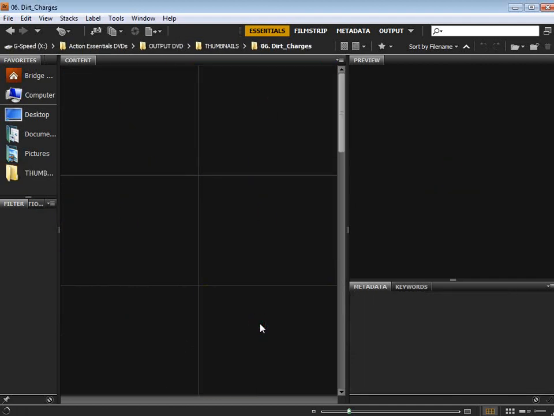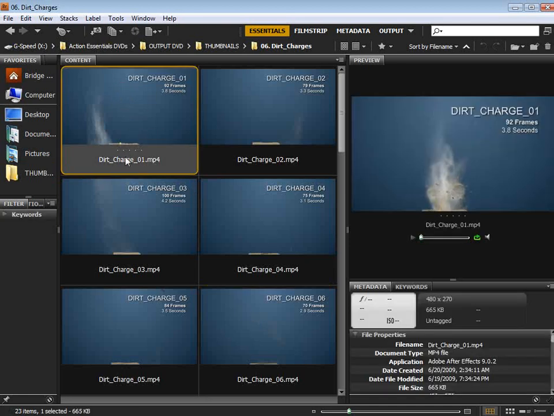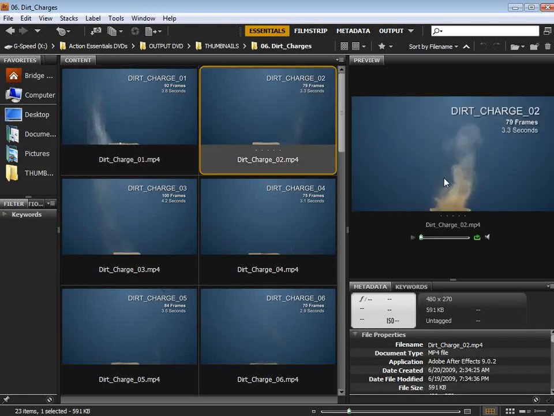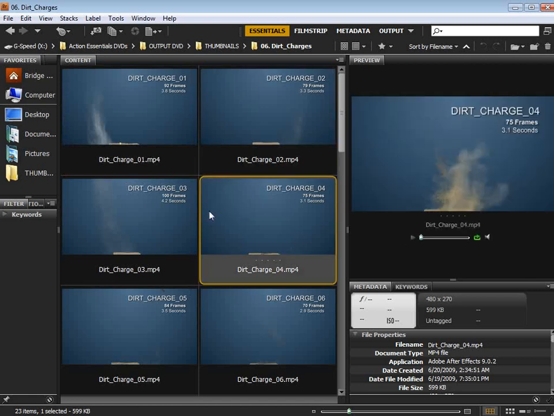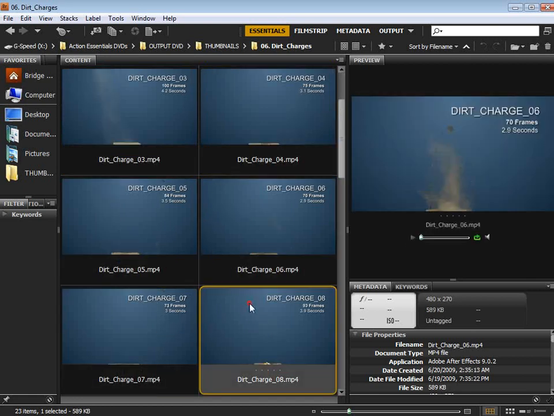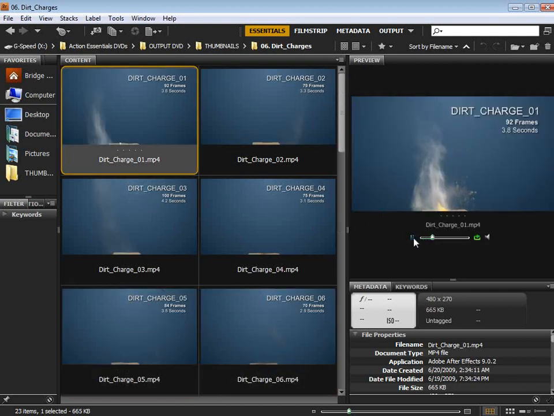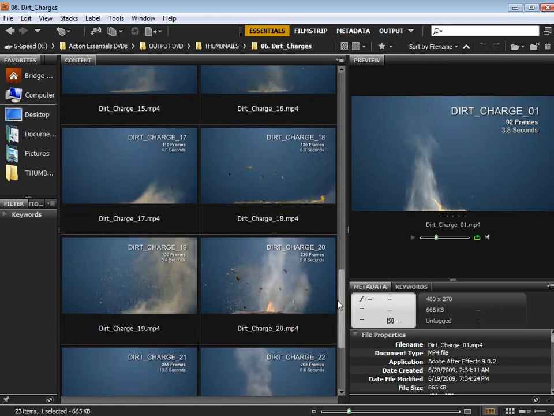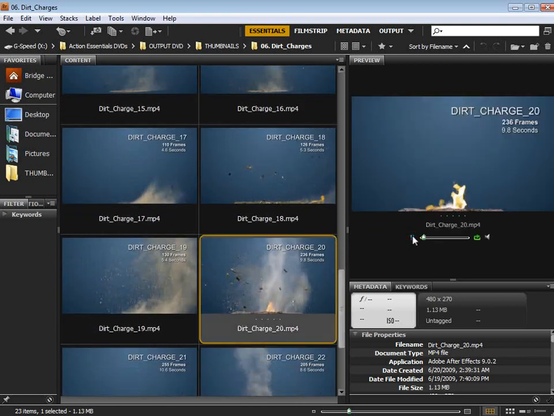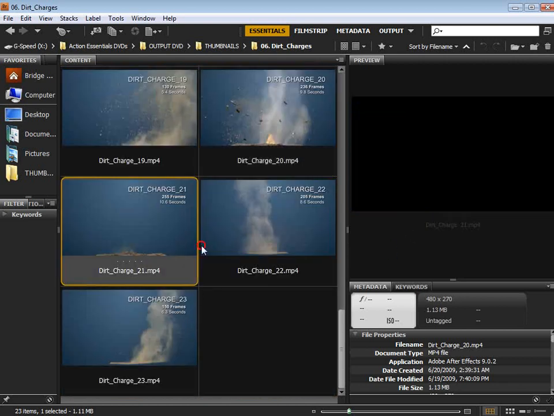Okay, we've got the dirt charges. Now these are incredible elements, and unfortunately, the thumbnails aren't doing them justice. If we just click on them here and look at our main preview, you can see there's just tons of different charges that we blew up, and these are great for your war movies where you have big old mortars going off. And these are the wide ones, but if we go down to the bottom here, we've actually got some more close-up ones to really give you that kind of in-your-face explosive charge.